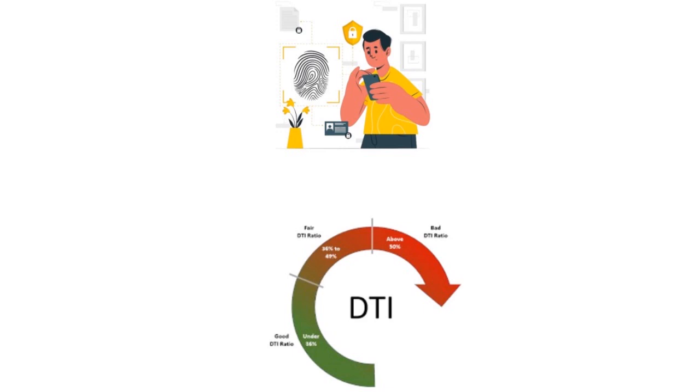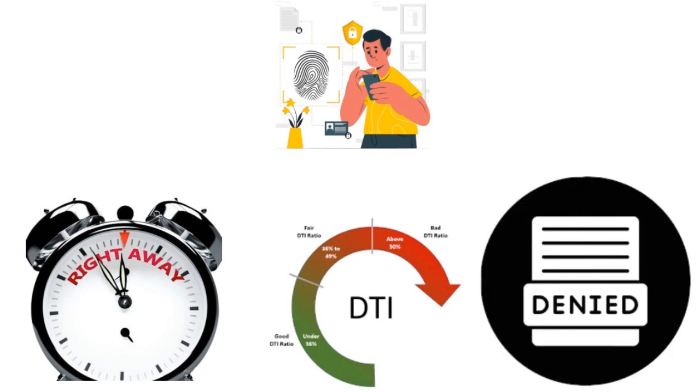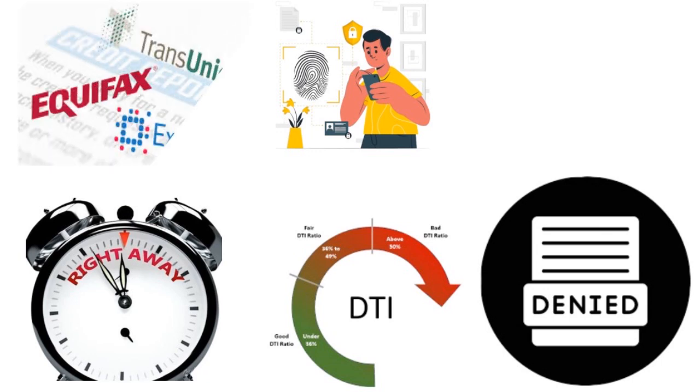Okay, so once you submit the application, you may receive a decision right away. If you are approved, you'll receive information on how long you should expect to wait for your card to arrive in the mail, and you will sometimes receive instant access to a virtual credit card to make purchases in the meantime. Okay, so that's really good. And if you are denied credit, the issuer is required, and that's the law, to provide you with a reason and tell you which credit report, TransUnion, Experian, or Equifax, they used to make their decision.